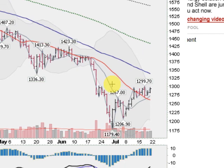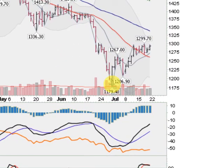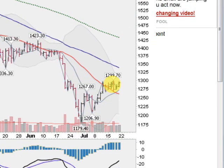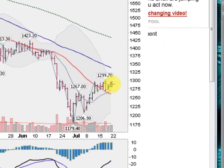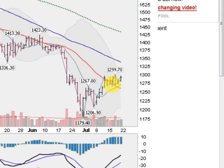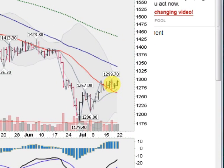We're up about almost 1% here. Gold came down in late June and hit a low of $1,179.40, and then has been rallying up ever since for a couple of weeks now, getting up almost to the $1,300 mark — just 30 cents shy of that. We've been in a sideways consolidation pattern for about seven trading days, and volume has been mostly light with one heavy volume down day that quickly recovered.